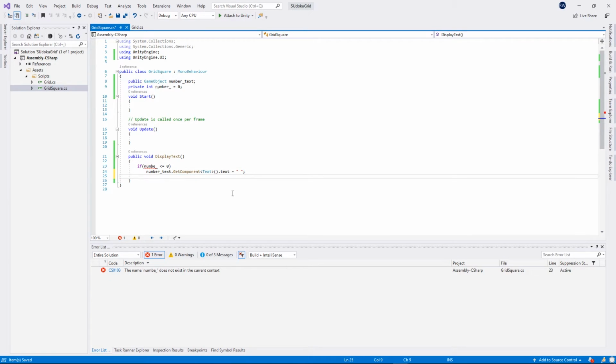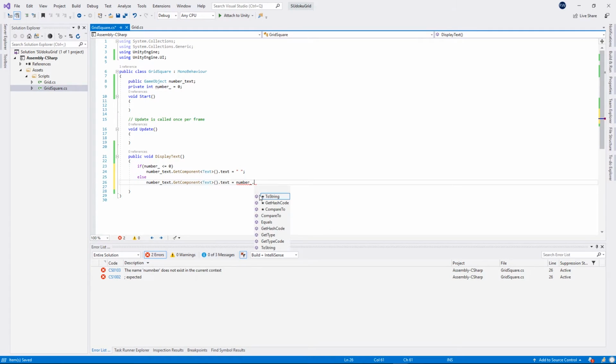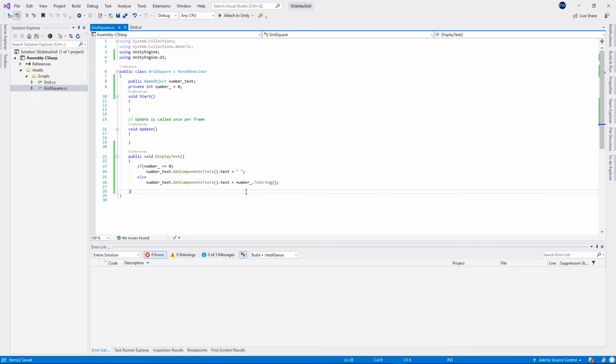otherwise number, okay, I made a spelling mistake. Now otherwise we want to get this number text, get component dot text, which will be equal to number dot toString. Okay, so we want to display the number, and then we want to have a public method.